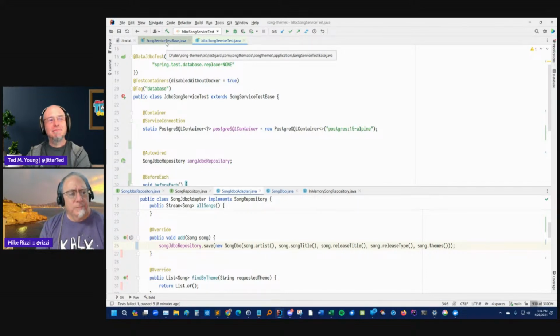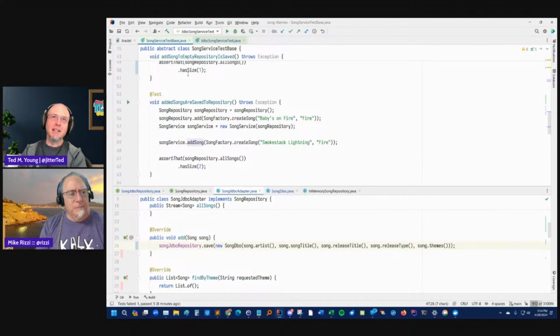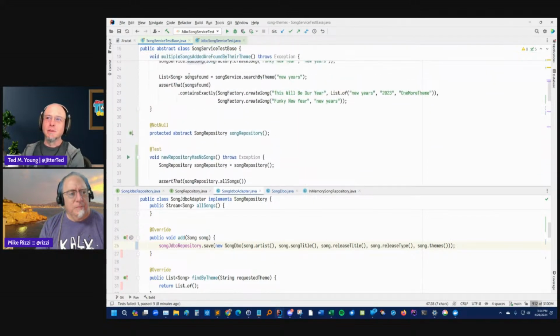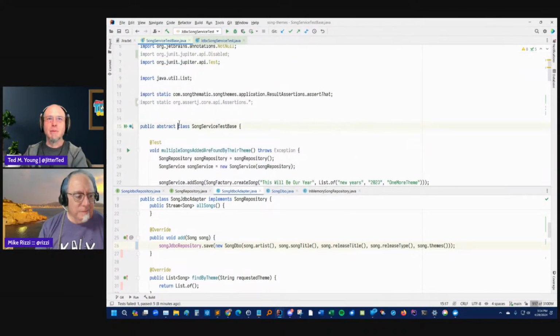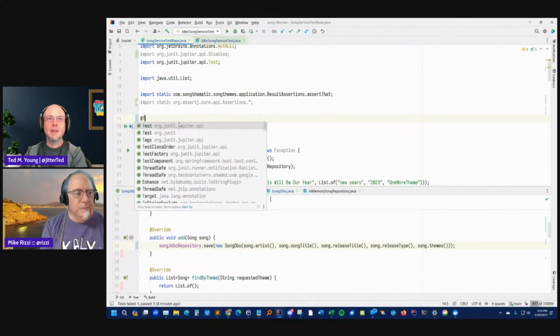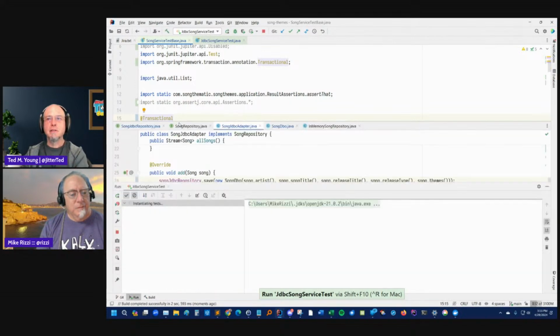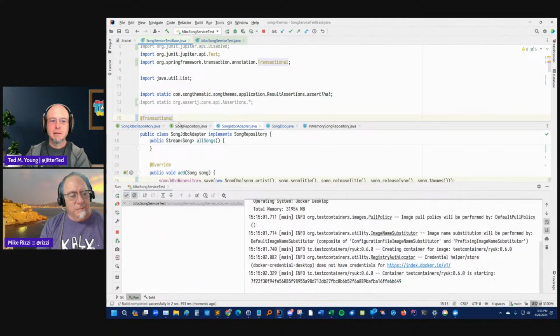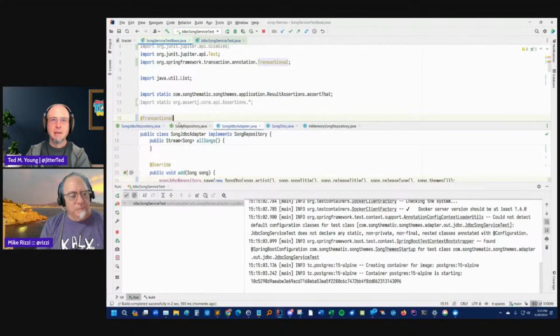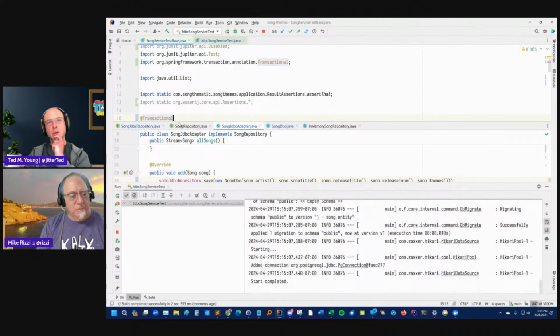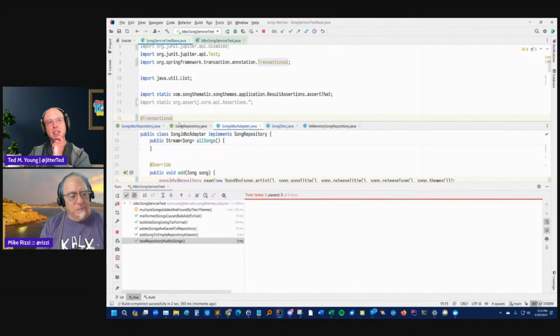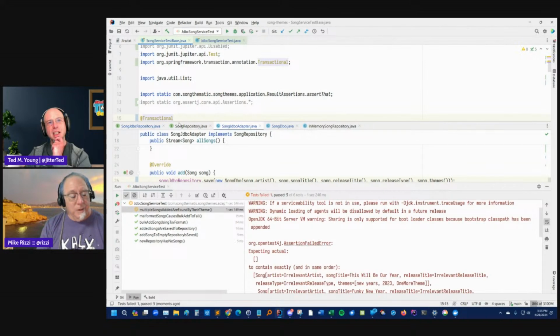Yeah, let's try that, and then we'll try one other thing, and then we'll not worry about it. So let's run the JDBC song service test. Because what I'm not sure is how annotations get... Oh, okay. Let's just be sure: comment out the @Transactional, run it again.